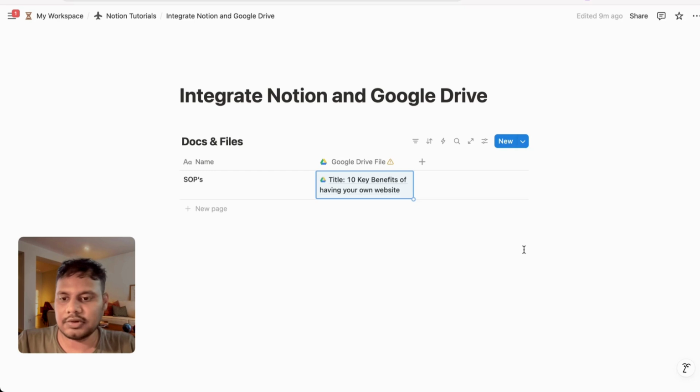So it's very helpful if you can fetch your file from Google Drive because Notion itself does not have any kind of storage facilities for now. So if you have large files and if you have too many images, too many videos, that you have stored in your Google Drive, it is very helpful to connect Google Drive into Notion, where you can fetch your data from Google Drive into Notion. So that way it will make your overall workspace very smooth and very user friendly.